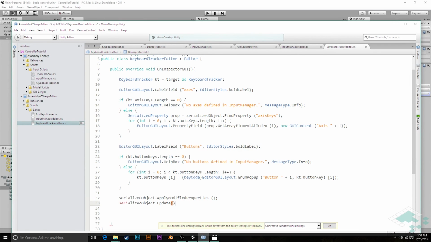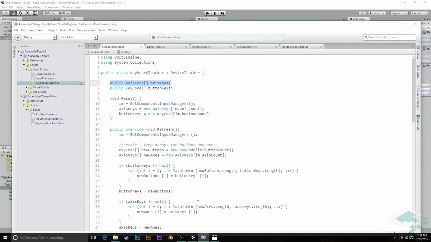And basically what that does is says if we change information in here, we want to actually store that information and make sure it is saved, because sometimes what can happen is you'll change one of your keys, start playing the game, or go to something else, and that information doesn't get saved unless you tell it to do so with these functions here. So that's all a deep dive into custom editors.